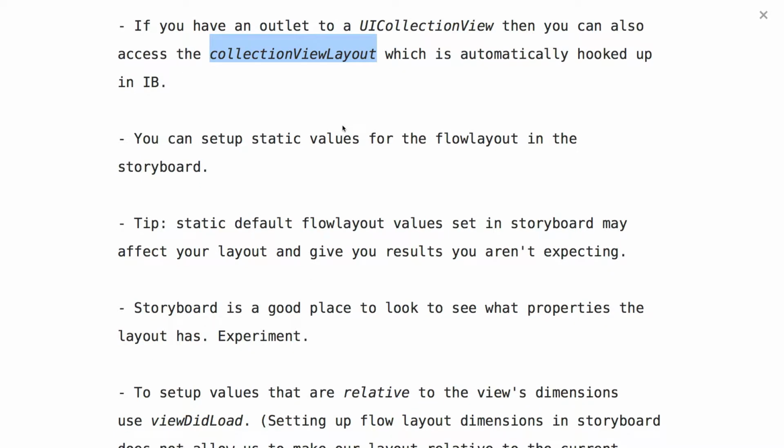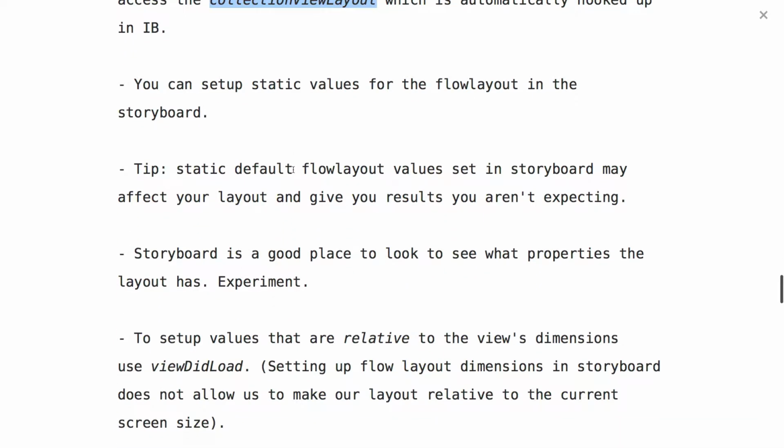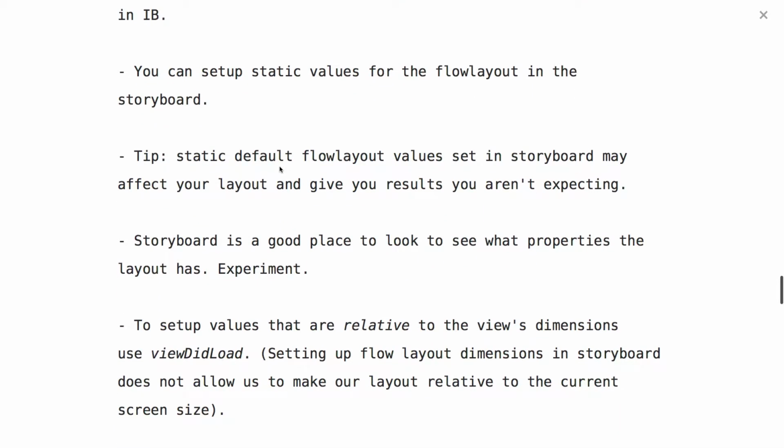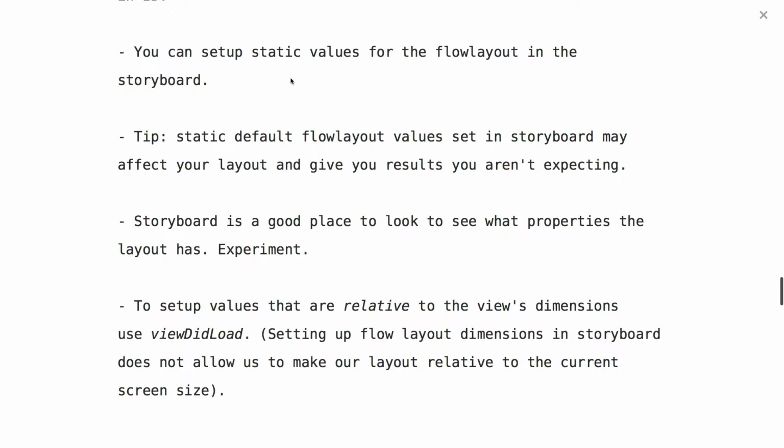And if it's created in storyboard, it's automatically going to be a flow layout unless you set a custom class to that thing. So you can set up static values for the flow layout in storyboard.